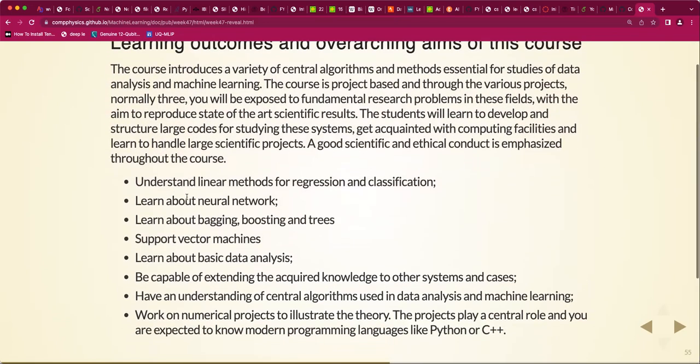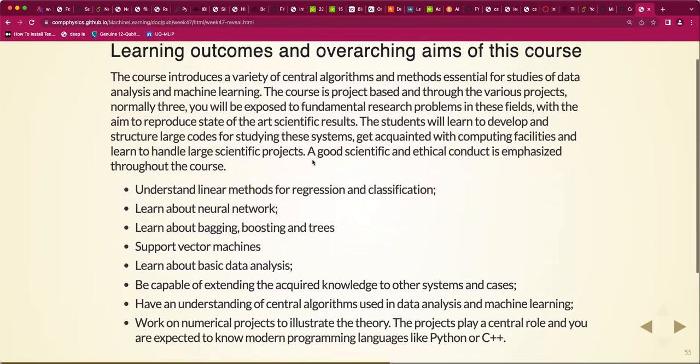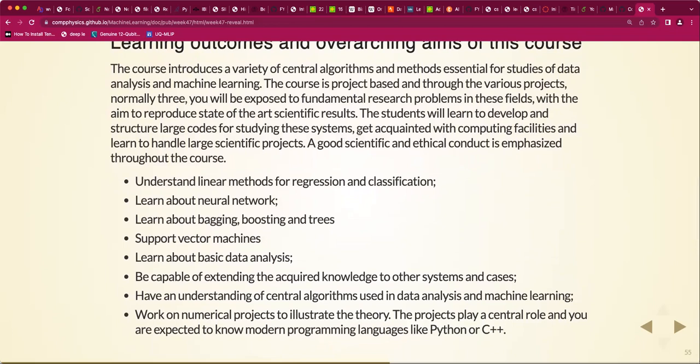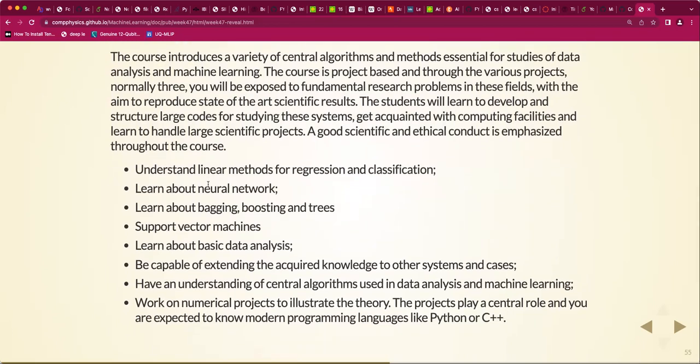And if you now look at what we have tried to do during the semester, besides writing projects and other things, the projects are actually the central themes in the course. And these are the things which we hope you actually have been able to extract from this semester. So understanding linear methods and regressions and classification, learn about deep learning, ensemble methods and decision trees, basic data analysis.